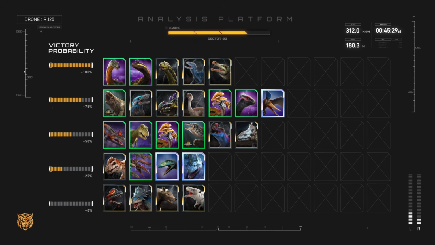Ankylos Lux also can be beaten by Aerospino. The bleed will help it out, but again, in that regard, it's sort of a 50-50, but in more cases, it does kill it, so that's why I put it there.